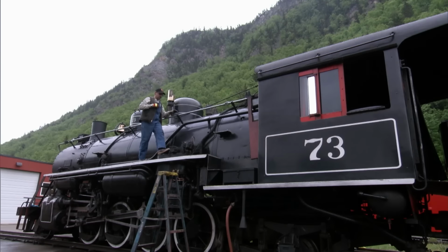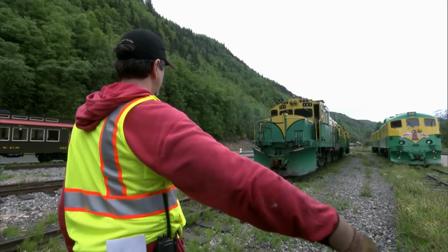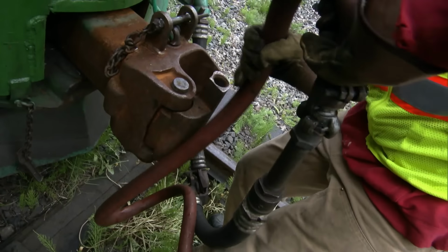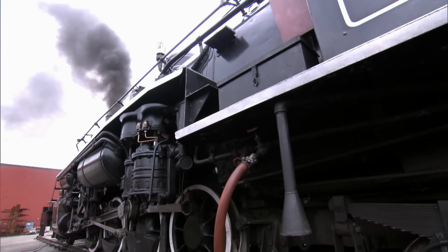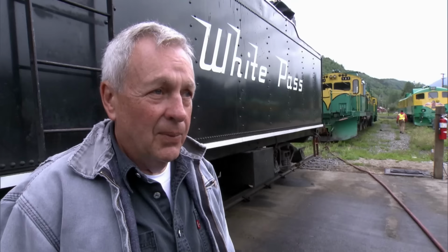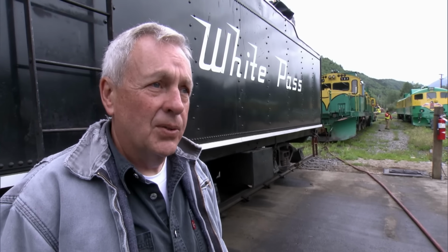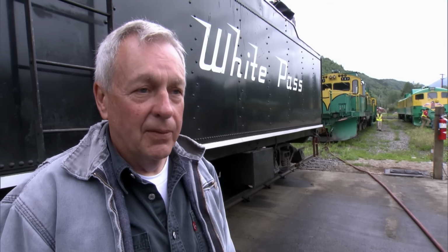When the steam engine is cold, it needs startup help from one of the diesel-electric locomotives. Air from the diesel's compressor will turn the oil in the steam engine from liquid into a fine spray to maximize combustion. It's called atomization. "Once we acquire about 20 pounds of steam on the engine, we're able to shut off the compressor and switch over to steam to atomize the fuel and build a fire."